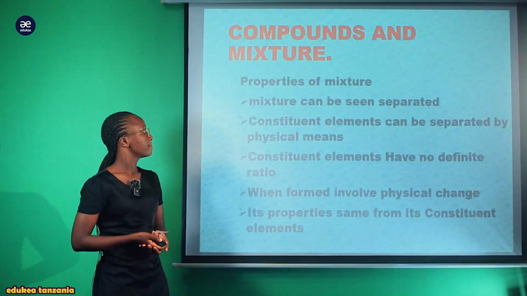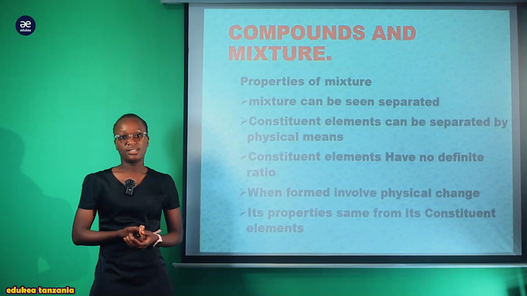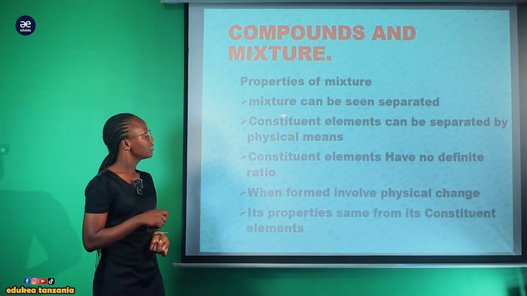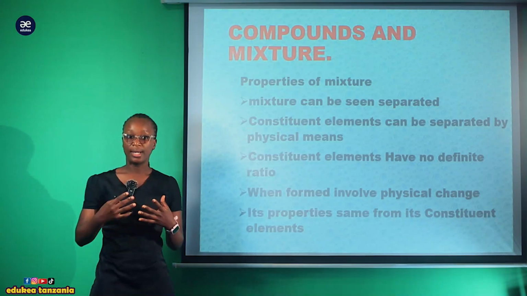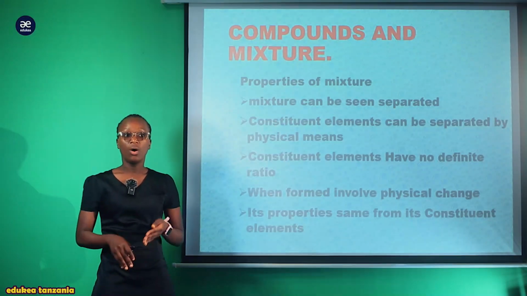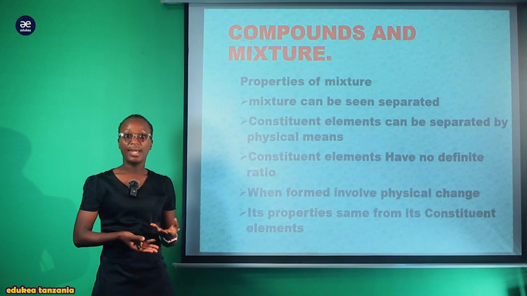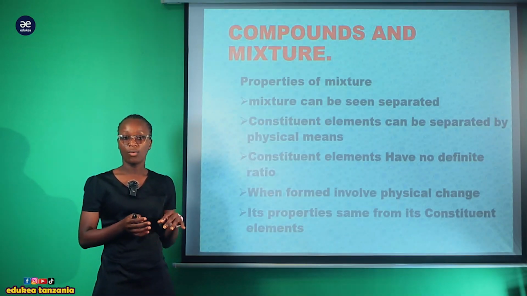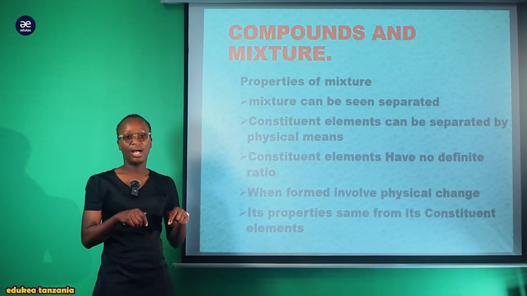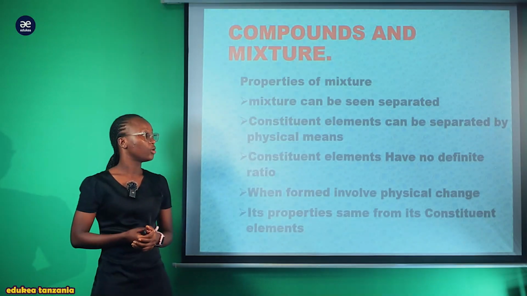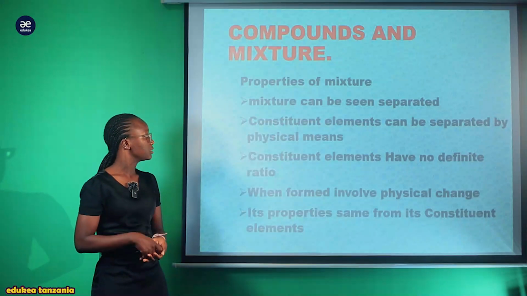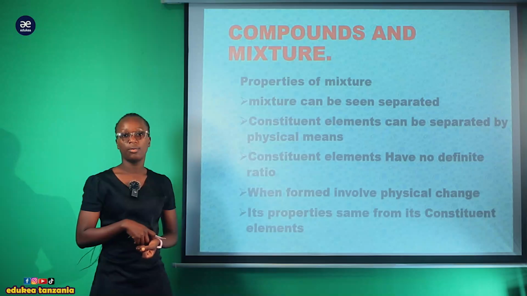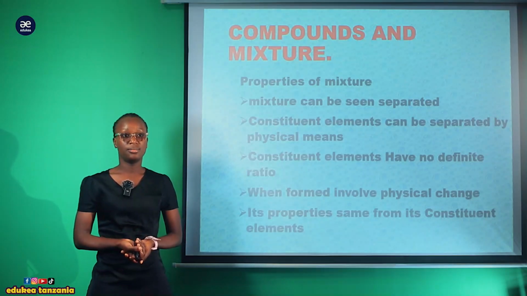Mixture ina sifa zipi? First one, mixture can be seen separated, kwamba you can observe kwamba unaweza ukaseparate mchanga na maji, au matope na maji. Unaweza ukachuja tope ukapata that muddy and you can get water separate, so you can see it separated directly. Their constituent elements can be separated by physical means. And when we talk about physical means, it means you can apply on your own without involving chemical reactions.